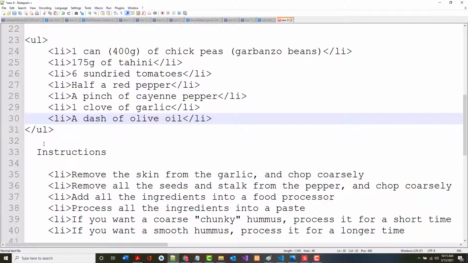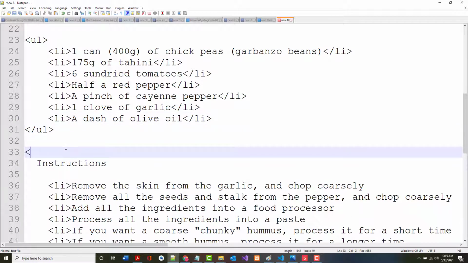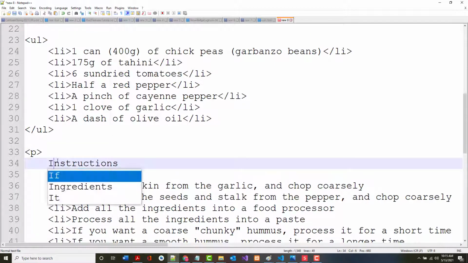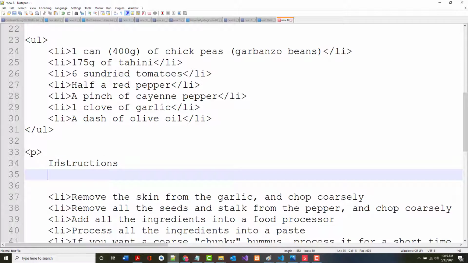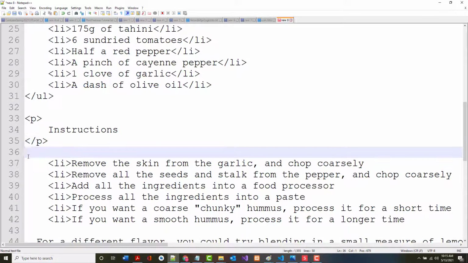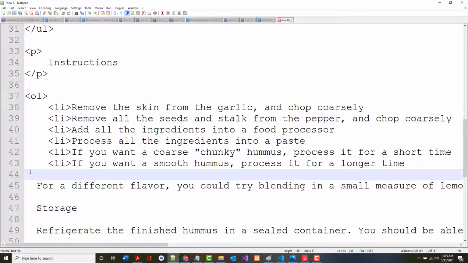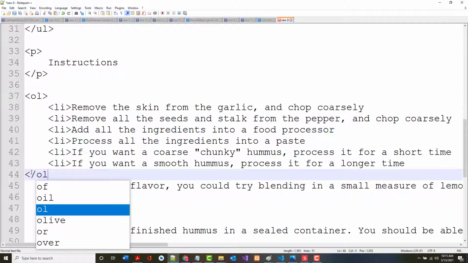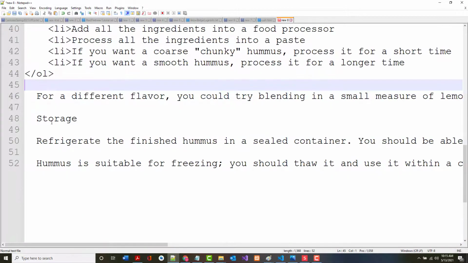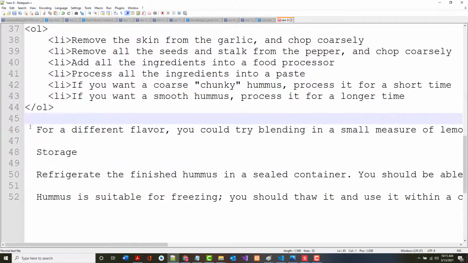All right, for the instructions, it looks like it'll be another paragraph. And then we're going to have an ordered list here. Then these are all paragraphs, so let me surround each one of these with a paragraph tag.